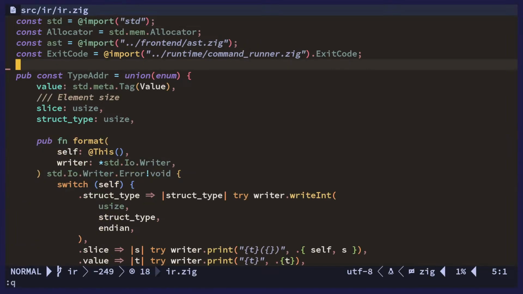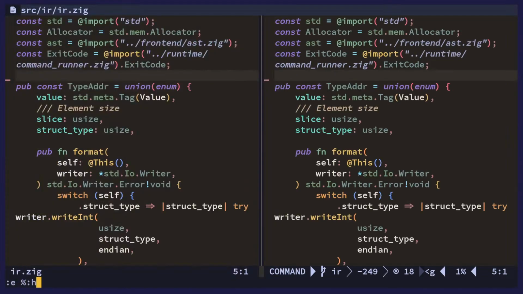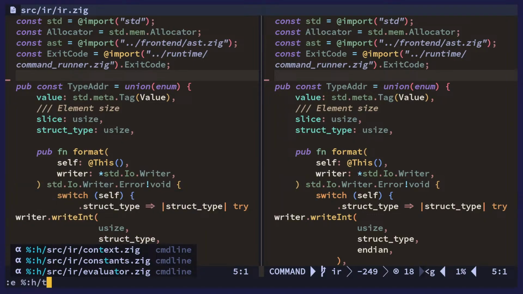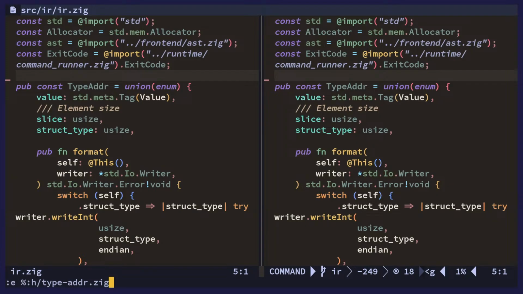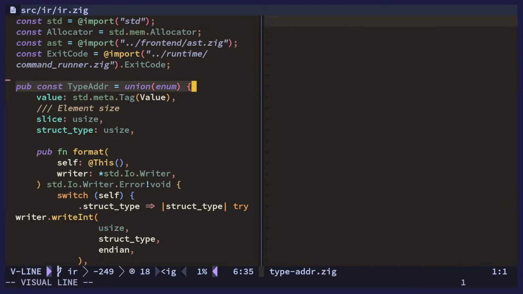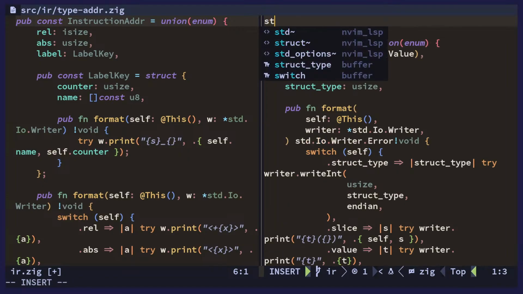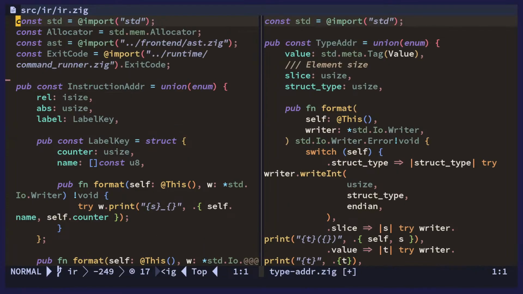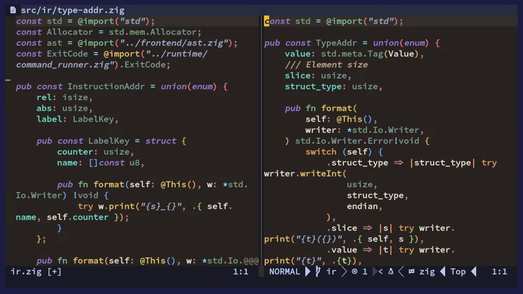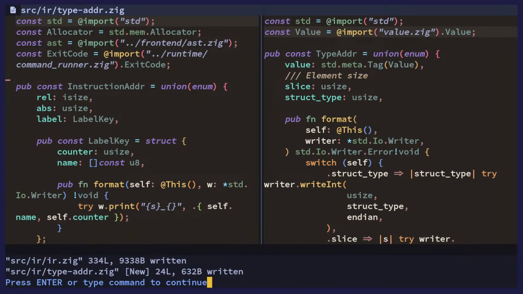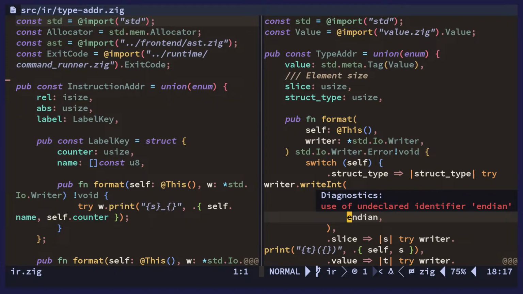Alright, type address. Sure. I'm not sure what to do with this type stuff. I want to incorporate the other type information in here as well, but for now this is gonna have to do here.